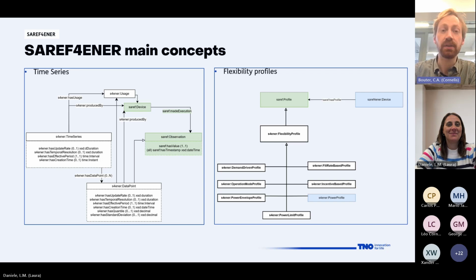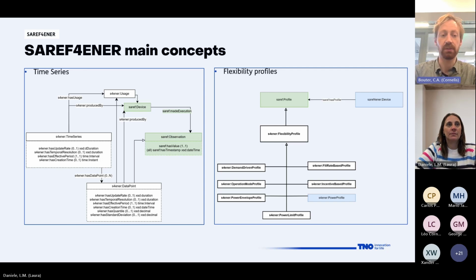And I think you can now see also my pointer. Yes. Great. The SAREF observation is specified here, and then here the data point and the time series are provided as a specification of that. Because we found in the context of energy, it was especially important to also be able to model time series, especially when talking about forecasting.